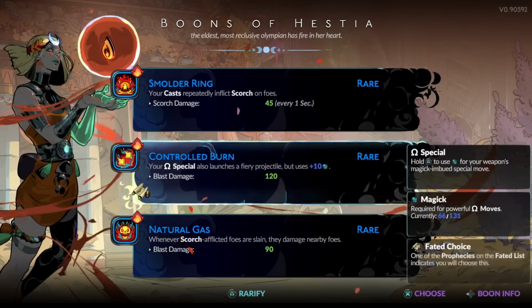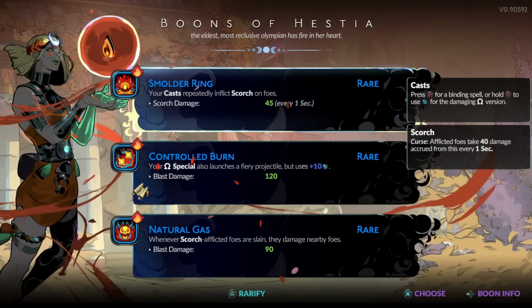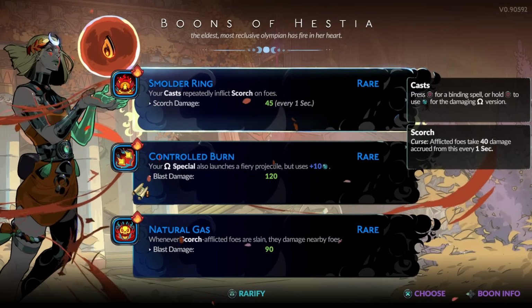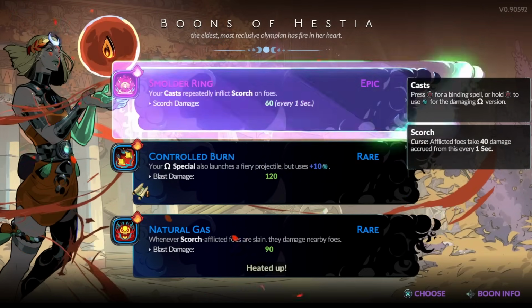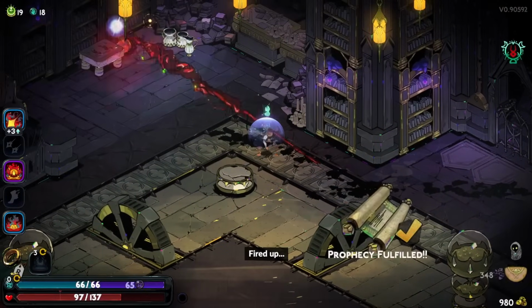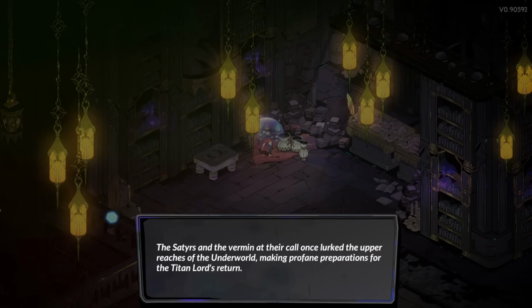I think I'm between these two. I don't think we need to apply more fire. I think we're already applying crazy fire. But if we get the exploding thing, which I'm gonna assume we're gonna get because I'm lucky like that, we're gonna go with Smoldering Ring here, assuming we're gonna get the explosion. YOLO it. YOLO is the way of the game. Boom, 60 damage. We're taking this. So now I have a flame. Yeah, this flame ring gets stuck on the opponents and applies 60 heat.